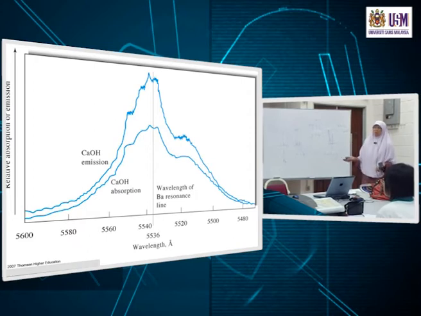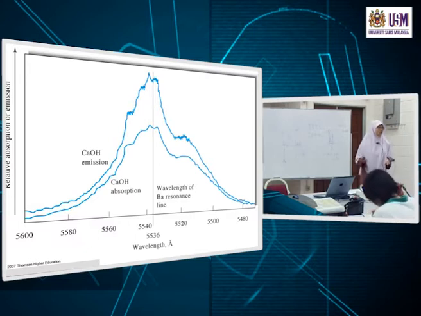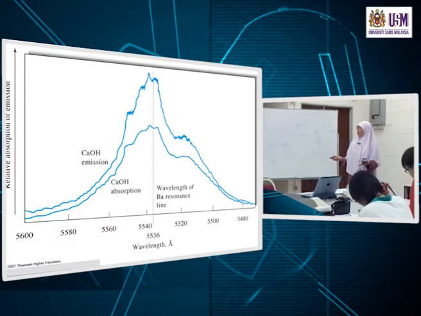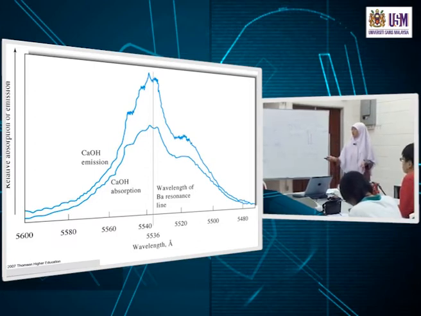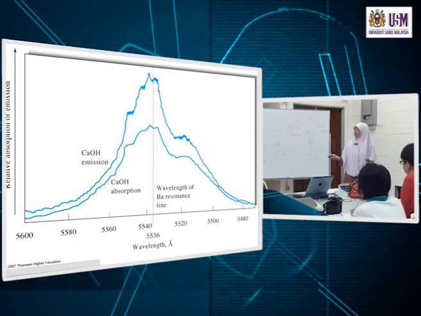absorption or emission for a calcium CaOH species. So if in your sample you had calcium and that calcium forms CaOH, and you are interested in barium, you want to measure at 553.6, so you set your monochromator at 553.6 nanometers, hoping to measure the emission of barium. But what we find is that in that sample you also get CaOH being formed, and it also gives out light at the same wavelength. Although it also gives out light at other wavelengths, when the detector is set here, it not only measures barium emission, it also measures the emission for CaOH.